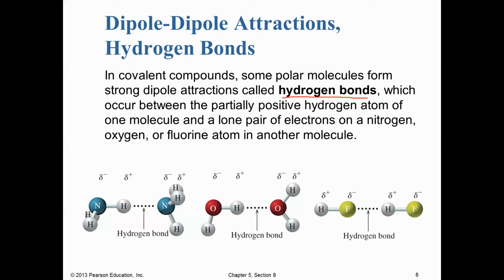And so it's the same thing as dipole-dipole attractions, except these molecules are extra polar. The reason for that is that they contain nitrogen, fluorine, and oxygen, and that has to be attached to a hydrogen atom. So if we have nitrogen, fluorine, or oxygen attached to a hydrogen atom, and we have lone pairs on that nitrogen, fluorine, or oxygen, what we end up with is extremely polar bonds. And that's because nitrogen, fluorine, and oxygen happen to be our 3 most electronegative elements. So 3 really electronegative elements, big electronegativity difference, high polarity, which is going to give us this extra strong dipole-dipole attraction known as hydrogen bonds.